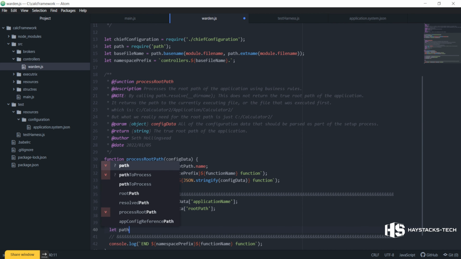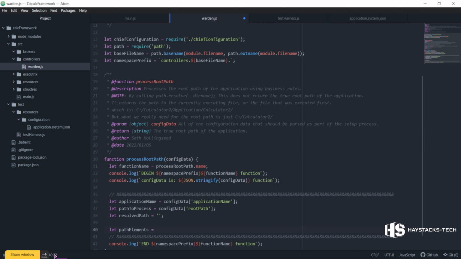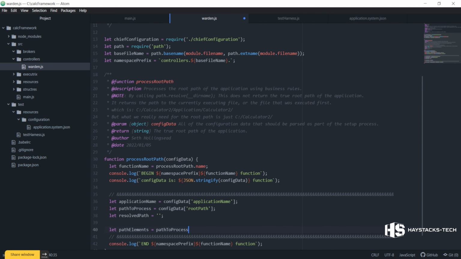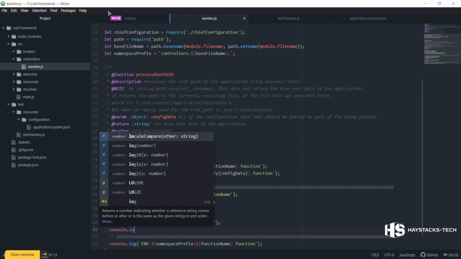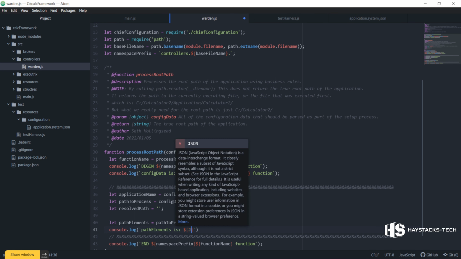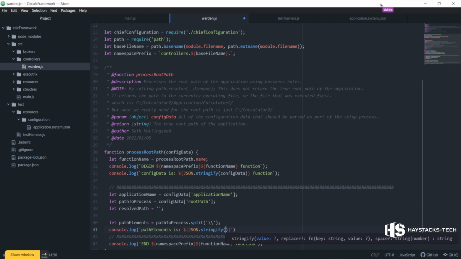Let path elements equal path to process dot split, and double backslash, and console dot log. Backtick path elements is dollar curly brace JSON.stringify path elements.